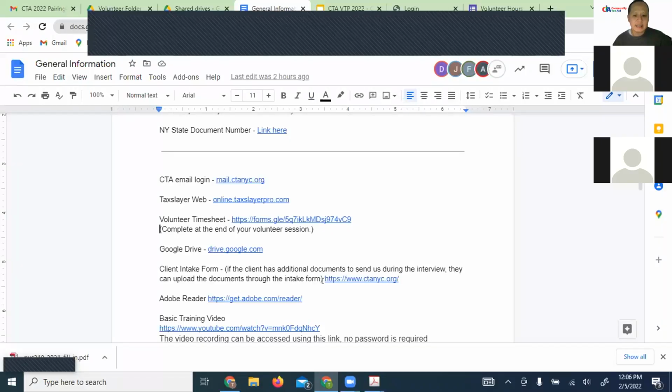If a taxpayer says that they have other documents, if they came through our intake form, they could go back in there and fill out the necessary information to give us more documents. If they want, they could directly email you, because they already have your email, since you made the first contact with them to schedule an interview.